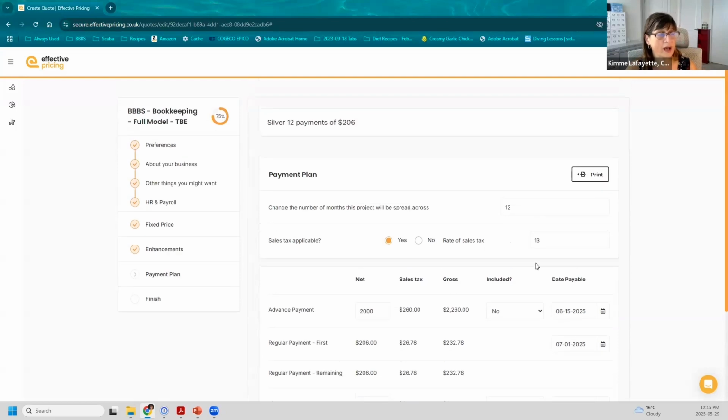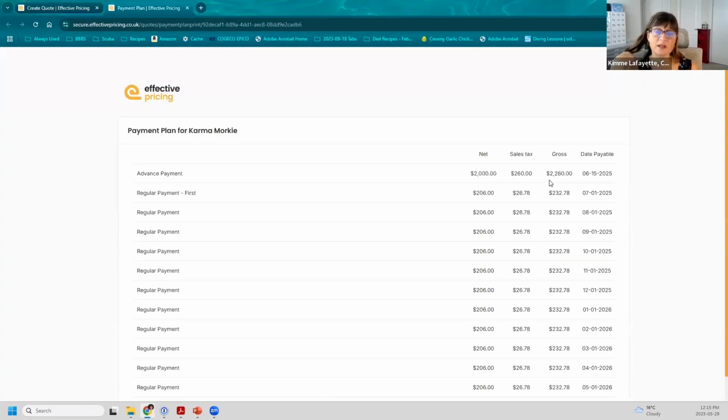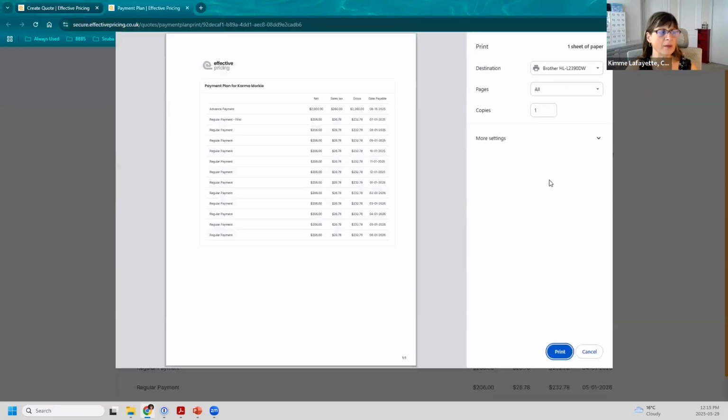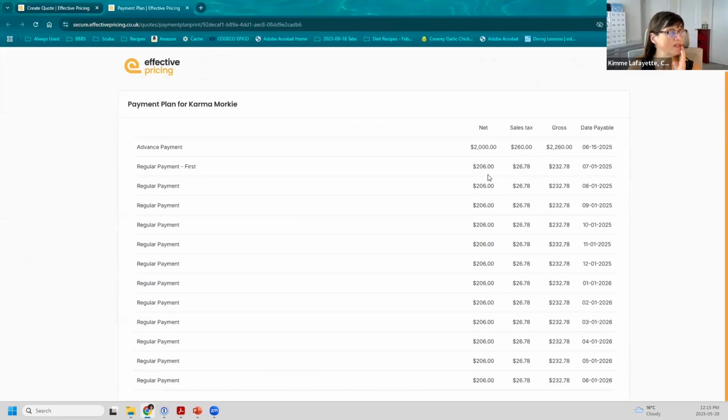The other thing that we have on this screen as well is a print button. Again, we only have the default in there right now because it's coming up in a future class where we're going to talk about how you can put different print templates in here. But this is the default of the payment plan for my little Morky Karma, where there's an advance payment due on June 15th for the onboarding fee.